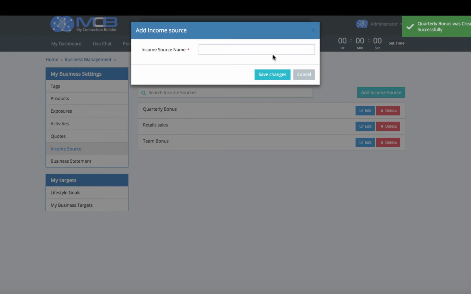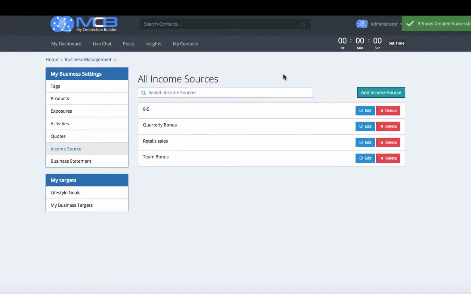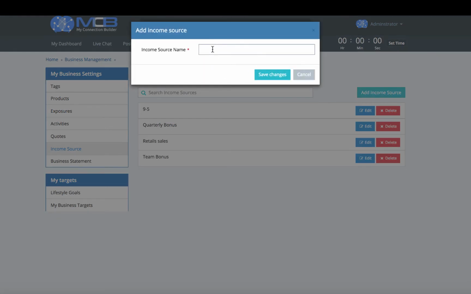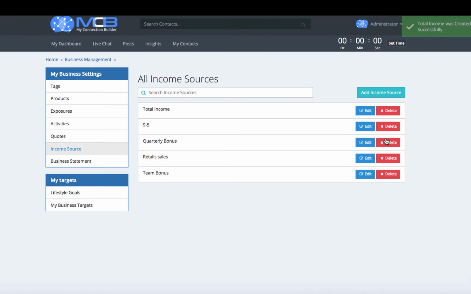You could even add 9 to 5. If this is not your sole income earning activity, you can add whatever you want in here. But again, you need to add at least one, because when you go in to create your income reports and upload incomes, you need to have one that you can select from. If you don't want to add all the different ones and you just want to have total income, I recommend just putting something like total income and having all the rest deleted so that you just have that one.